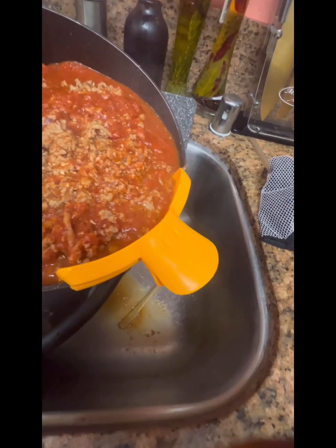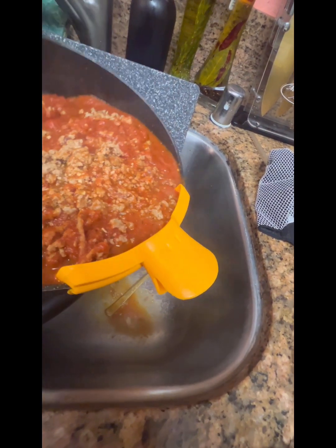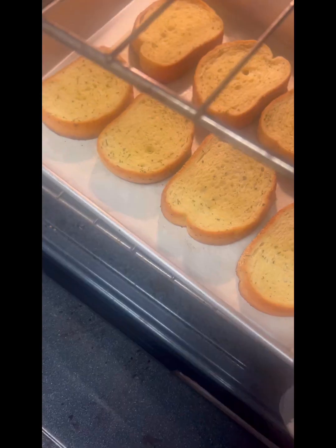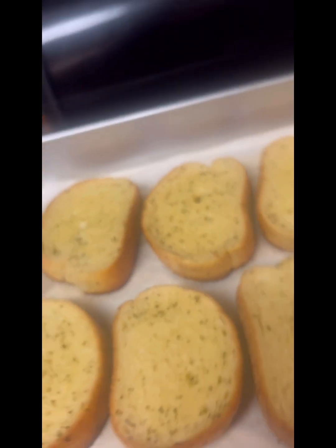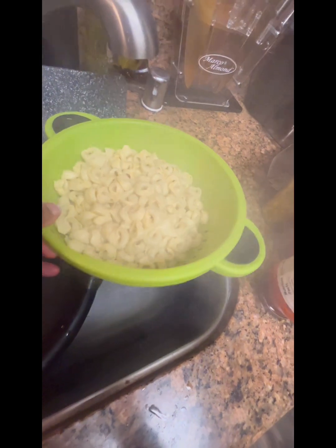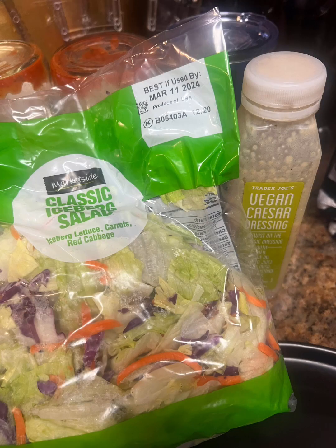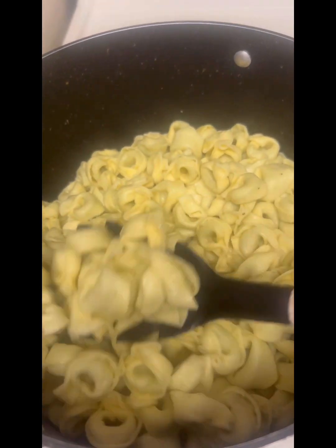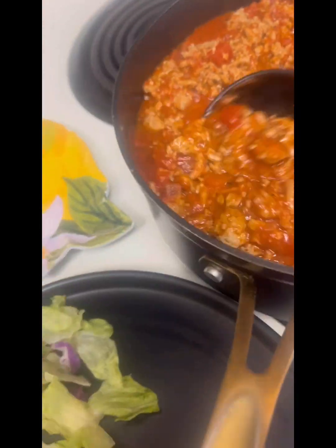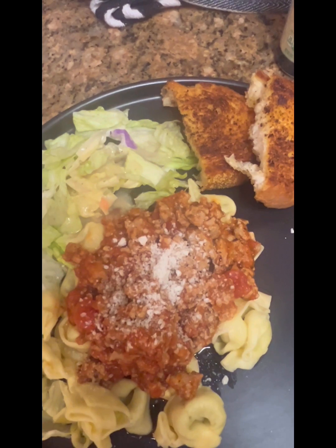Just straining a little bit of the juice or broth off of the meat sauce because I don't want it to be watery. My toast got a little toasted, but it's okay. It's nothing we can't scrape off. It's been a long day and a girl needs some R&R, so I went simple with this bag salad. We'll sprinkle with a little Parmesan cheese, and we're done here.